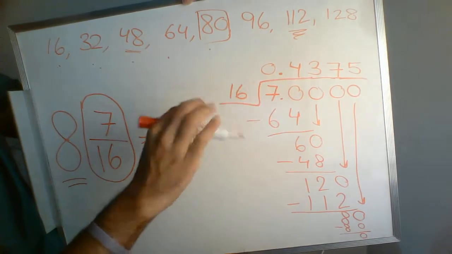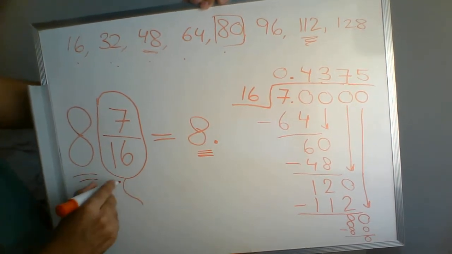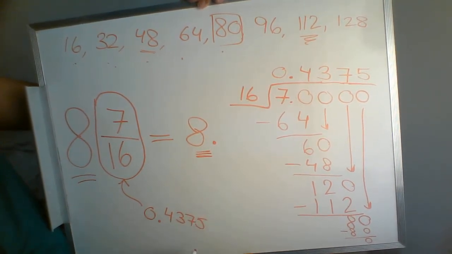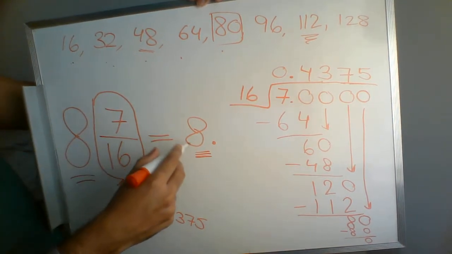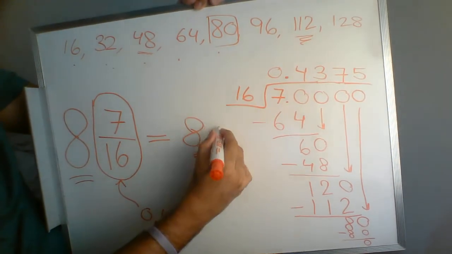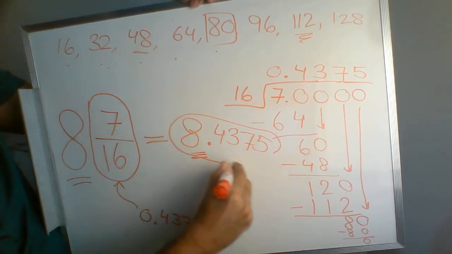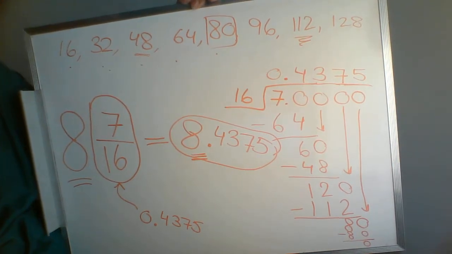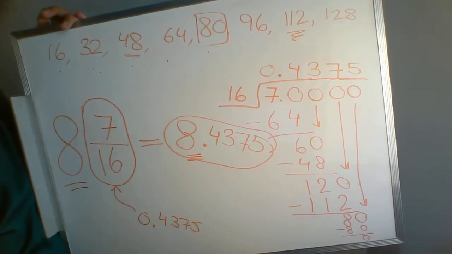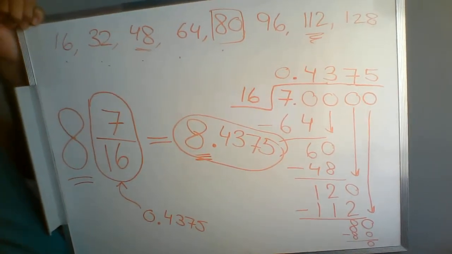So we've got this decimal answer of 0.4375. That's just for this 7/16 bit right here. So 7/16 as a decimal would be 0.4375. But we have this 8 in front, and we've already dealt with it by putting the 8 over there. So then we just take those digits from our decimal, that 0.4375, and throw them on the end of it, and we get 4375, and your final answer would be 8.4375. Sorry, I know that's sort of getting squished up there along with the division, but that would be your final answer for converting this mixed number into a decimal like that.